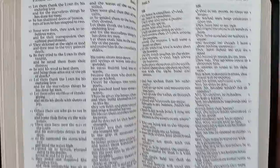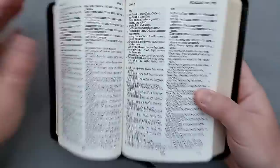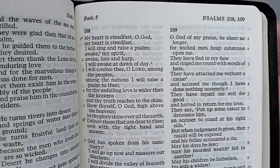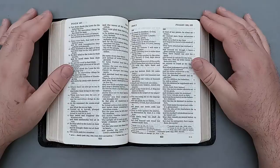It does look like they indented it to make it look like poetry, but they didn't make much of an attempt. There is a slight attempt here and there. You can see here it looks pretty good. Let me get you in tight. It looks pretty good here. But then down here, I have awkward line breaks and one or two words on each line. So I'm not too sure what their rationale would have been for their layout in these sections.